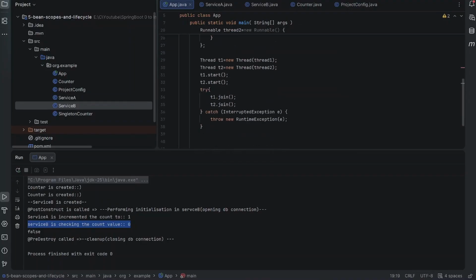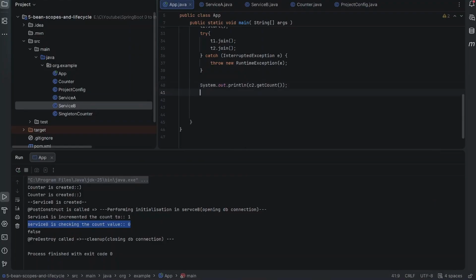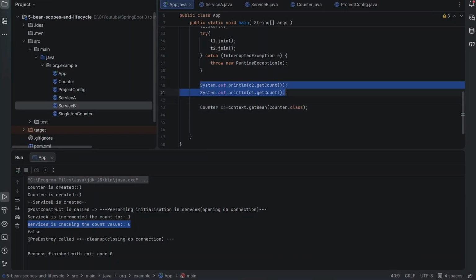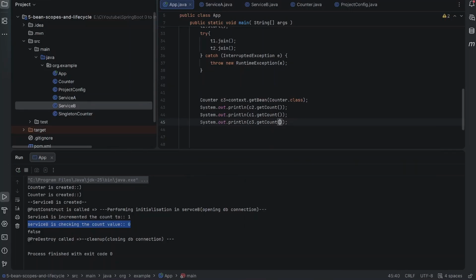Counter c2, and let's print its value, like c2.getCount and c1.getCount, and also let's get a new Counter c3 equals context.getBean(Counter.class), and let's print c3.getCount. And here we will write C1 count, here C2 count, and here C3 count.